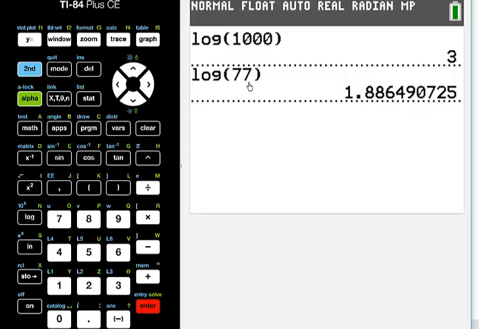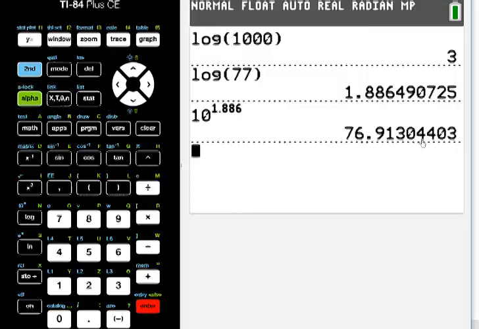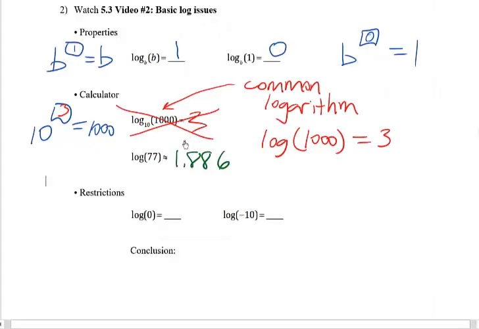You could test that out, right, by typing 10 to the, and then putting that exponent in. Now, I'm going to have to round it off, which means I don't think I'll get exactly 77, but I think I ought to get pretty close. And sure enough, there it is. You can see that's just about 77. So when you're doing tonight's homework, if you've got a log base 10, you can go to the calculator. Otherwise, you should be doing everything by hand. We'll talk later in the chapter about how you can deal with logs of other bases on your calculator.